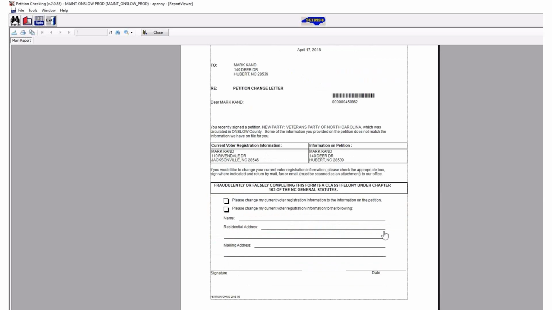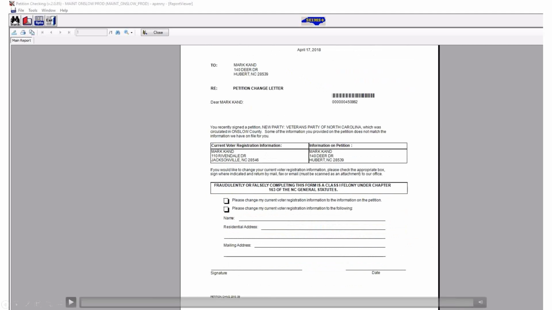This is good information to update your files, and it's fairly critical if you were to have a petition that only a municipality could vote in, and the voter wasn't registered in the municipality. You would want to make sure that it would say no when you tried to log them in if you had your petition set up correctly. But this is good to keep your update on that.